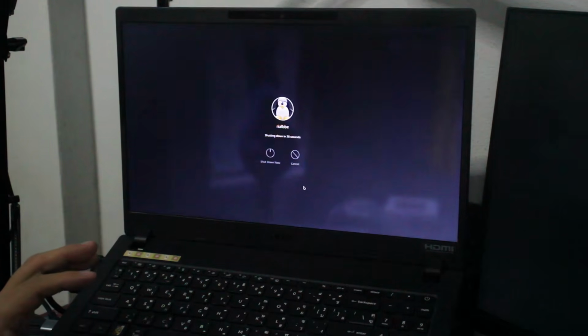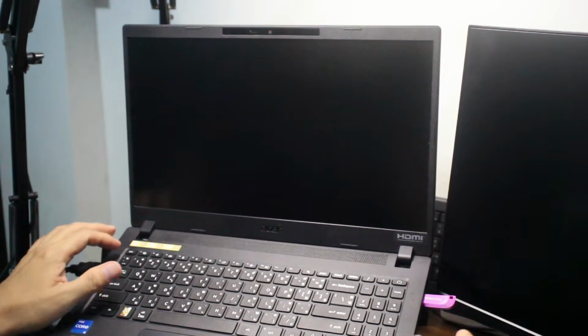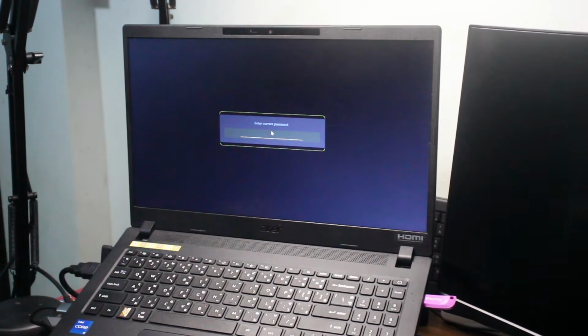Let's turn it off. So I have the two USBs right here in my hands. I need to install this as a live boot right here on my computer. So I have to insert this one and then power on and press F2. Okay, I have my password. If you don't have one, it's okay, but I have my password right here.